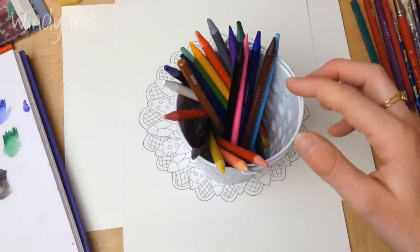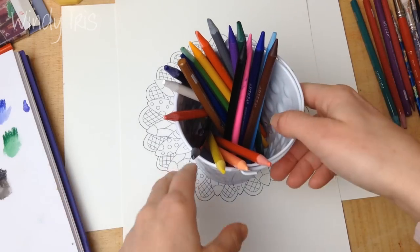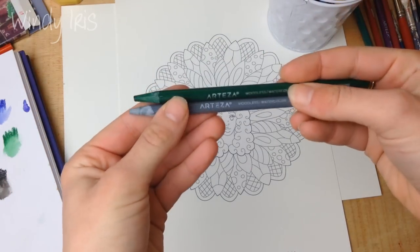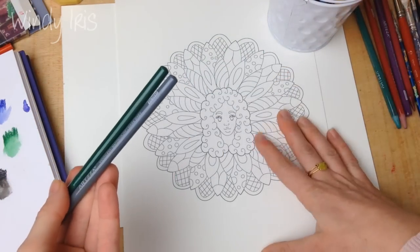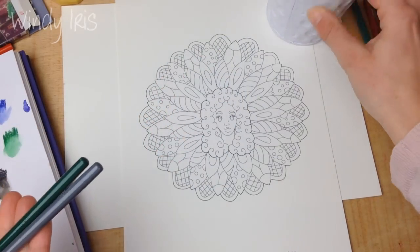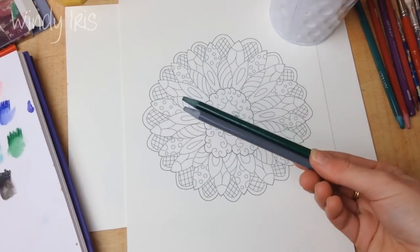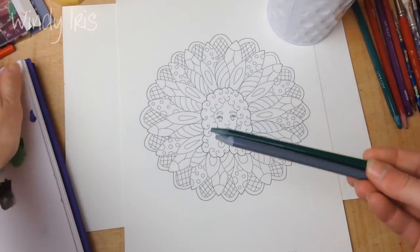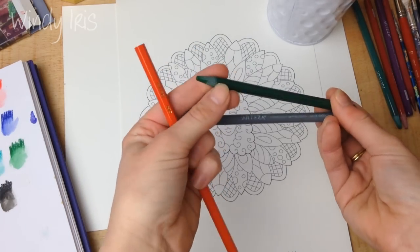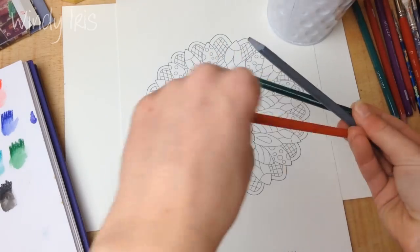The supplies you're going to need for this tutorial are watercolor pencils. I'm using the woodless watercolor pencils from Arteza — Arteza was very generous and sent me a set of 24 to use in this video. You can use whatever watercolor pencil brand you have on hand. You can get woodless watercolor pencils, which just have the pigment leads with a clear coat of acrylic around the outside.